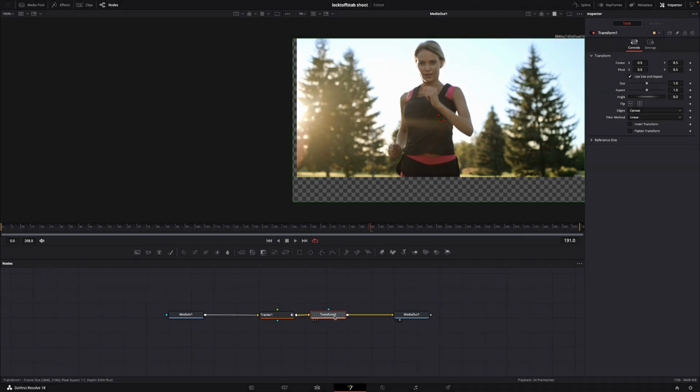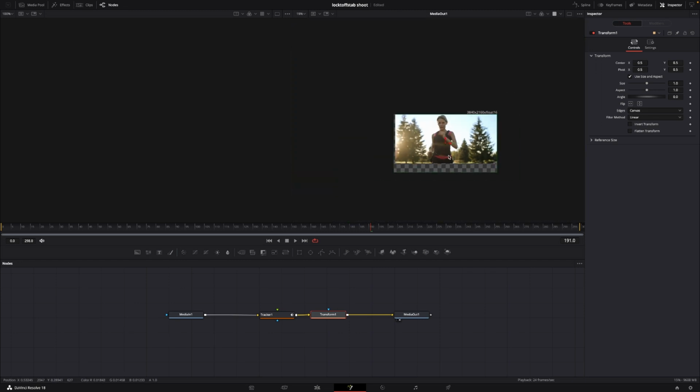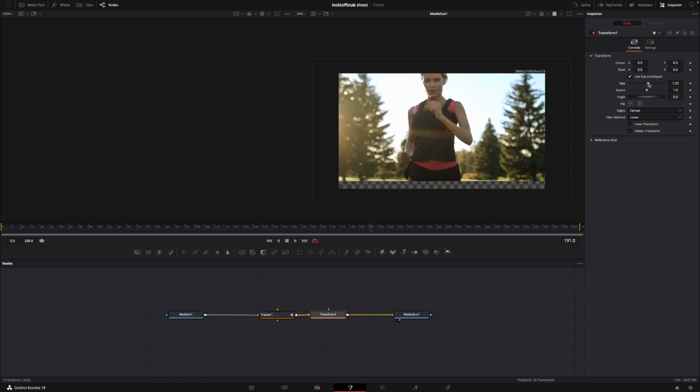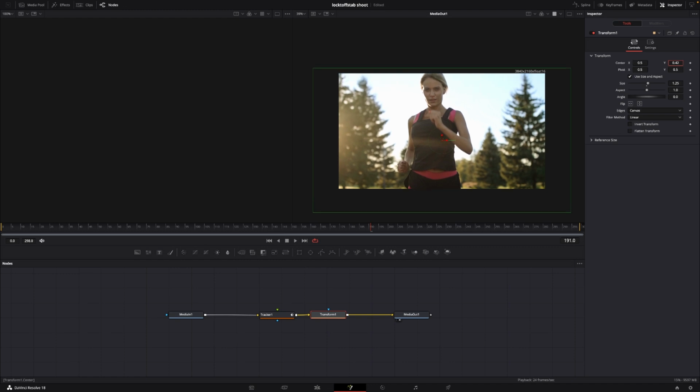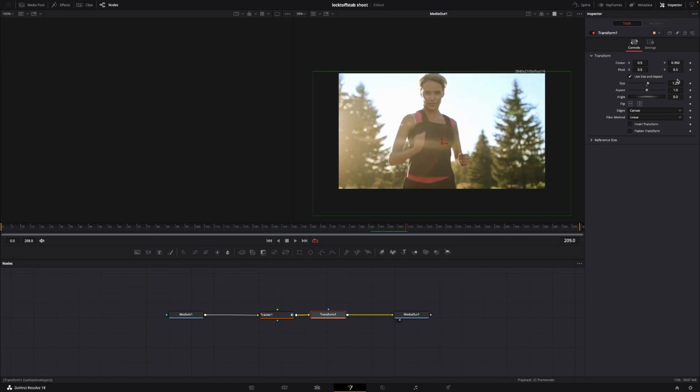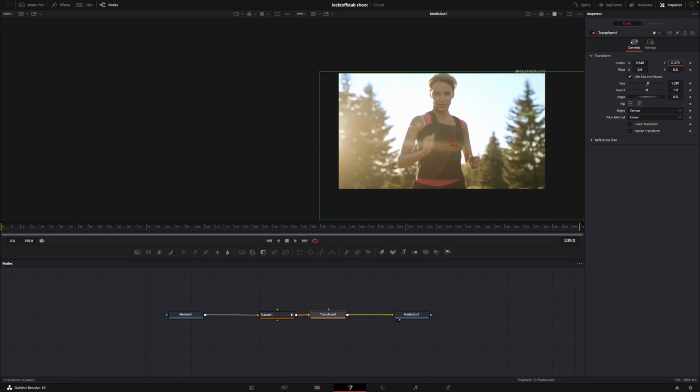But with the transform selected, I'm going to zoom out a bit here, and then I am going to zoom in my image a little bit, and let's move it down like that. Let's see, if that's not enough, we're going to zoom up a little bit more, and then we could as well just reposition a bit, something like that.